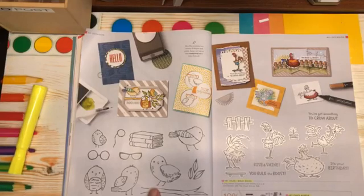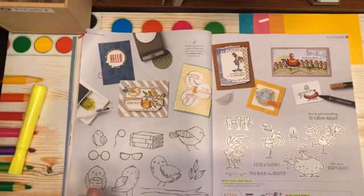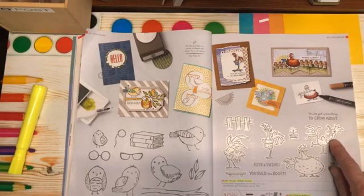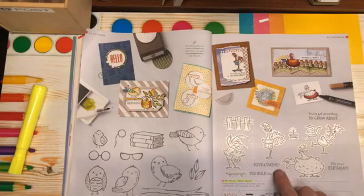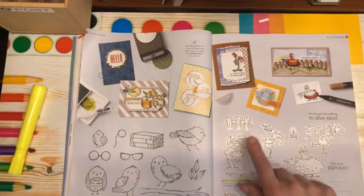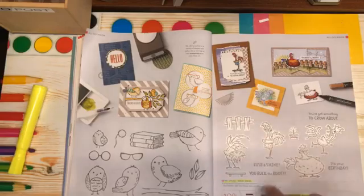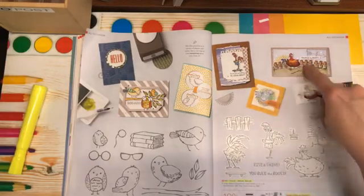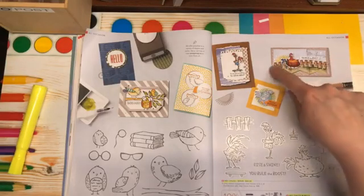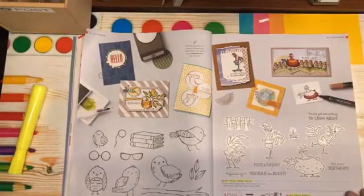The Hey Chuck bundle. You remember the Hey Chick and then the Birthday Chick? Well, now we have Hey Chuck. And he's a pretty cool looking dude. Showing off a bit up here. The greetings say, rise and shine, you rule the roost, you've got something to crow about, and it's your birthday. And then there's a little skateboard and a fence here. And if you look at these cards, check it out. There's a sun die cut. There's a weather vane die cut. There's a fence die cut. Super cool.